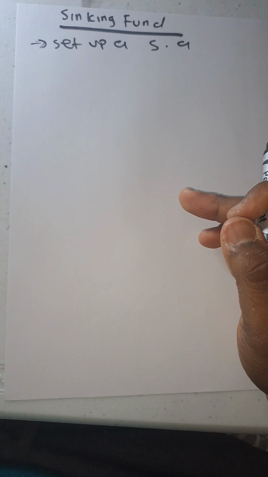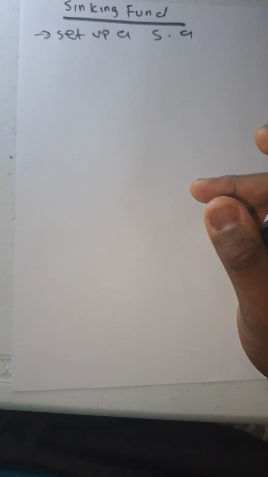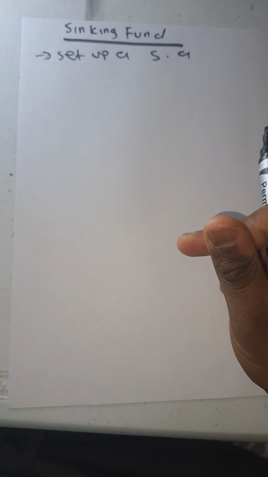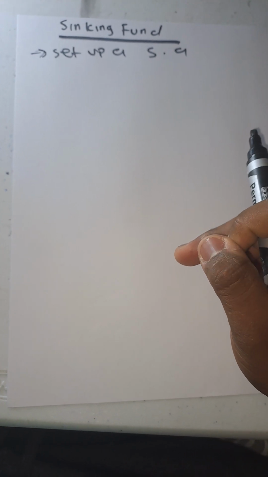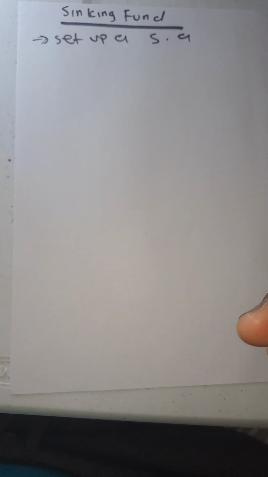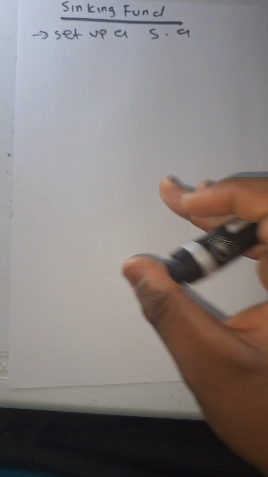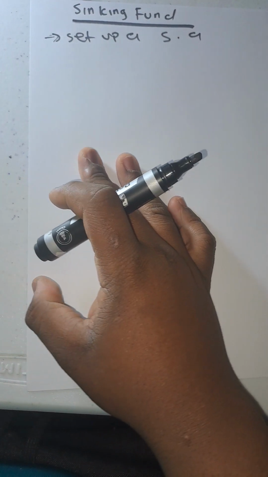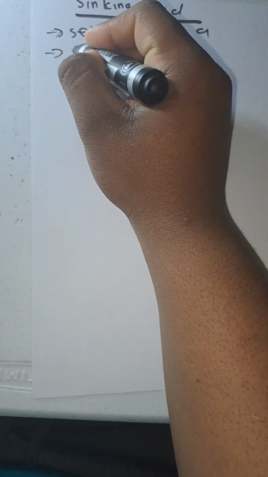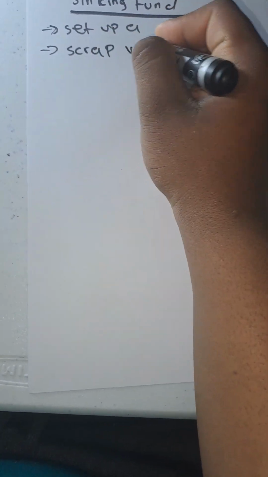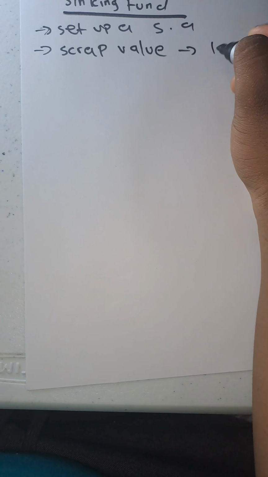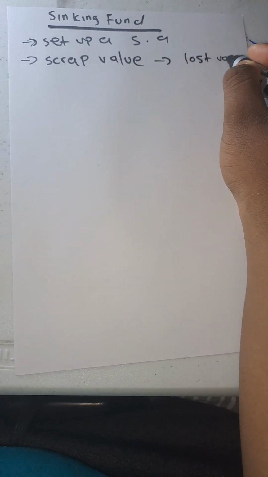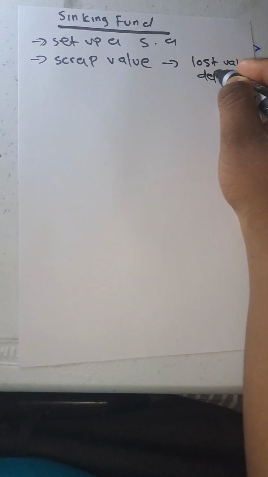You understand? So for example, companies often purchase large and expensive equipment to use for a certain time period, because they know what those things are going to do: depreciate and lose value. So when that period ends, new equipment will be required to replace the old one, because the old one will have lost its value and depreciated, and we refer to that as scrap value. It is the lost value, the depreciated value, in other words.